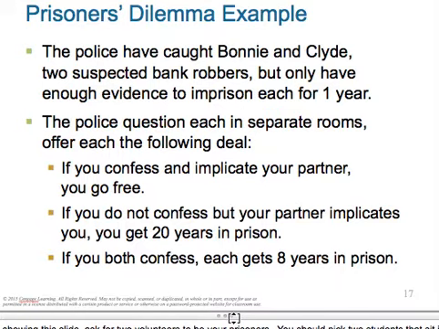Okay? So there's some outcomes here. First of all, the police only have enough information to keep them for a year. But the perps don't know that. Bonnie and Clyde don't know that. You can either confess or stay quiet. If you confess and implicate your partner, you get out for free. So there's your fourth outcome. You can either serve a year, go for free, leave today, or you could stay quiet and your partner confesses and you get 20 years. If both of you tell on each other, you get 8 years.